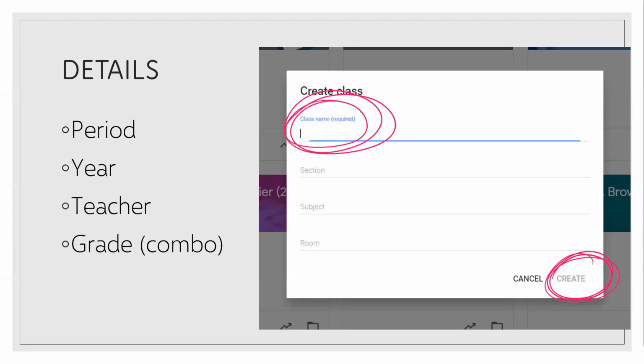When you create that class, you're going to fill in some details. What is the name of that class? You are the author of the name of that class. It can be your name. It can be whatever it is that you're teaching. If you're teaching social science or PE or art or a foreign language, then you can include that in there. And then maybe in parentheses at the end or brackets, you're going to say that it's period 1, period 2, period 3. Or if you're a combo teacher, it might be Culver grade 2, or it could be Culver grade 3.